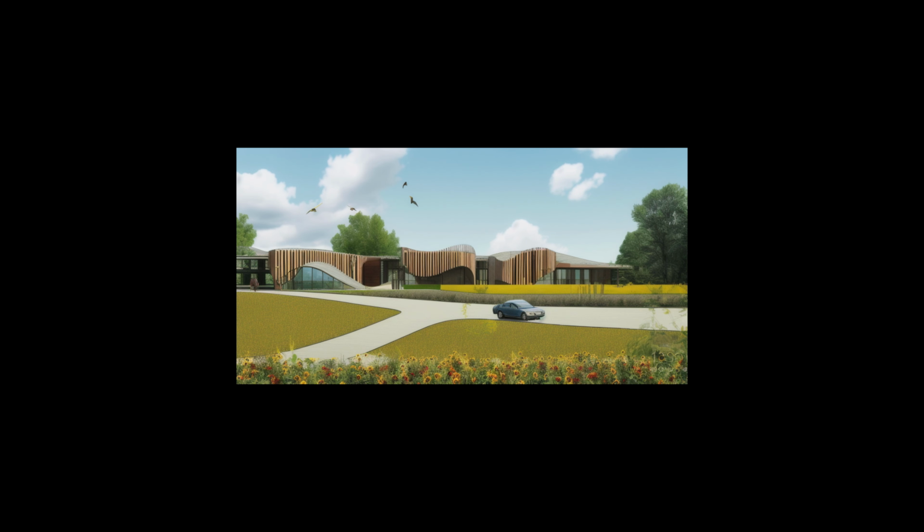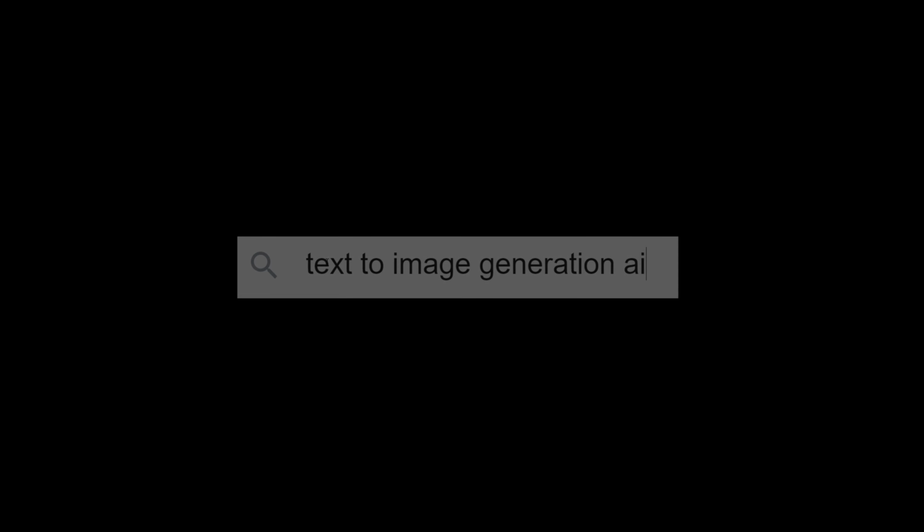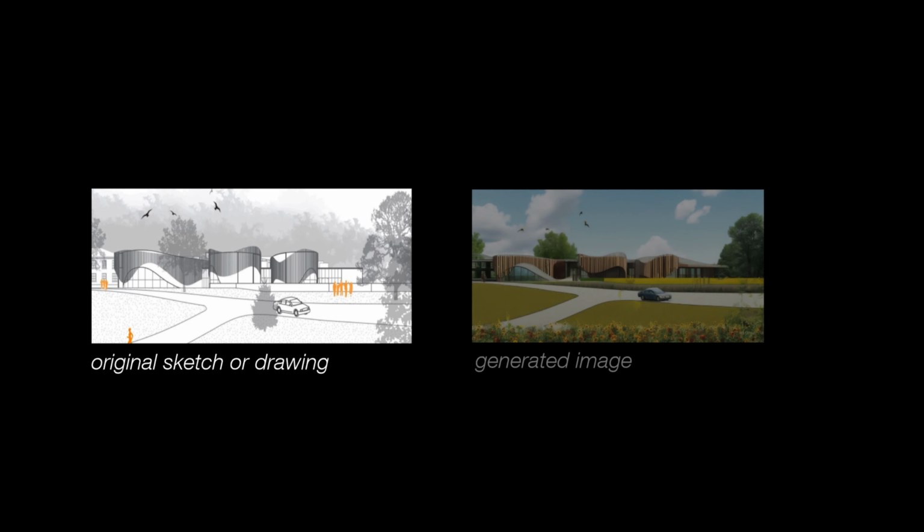So the question is, what is so special about this image? Why can't we just go to a site like Midjourney or some other free outlet and use our typical text to generate an image? Well, you can get pretty specific with a text prompt, but using this method of ControlNet will allow you to actually make sure that you are more or less getting an image that represents what you yourself envisioned, what you sketched, or what you produced digitally.